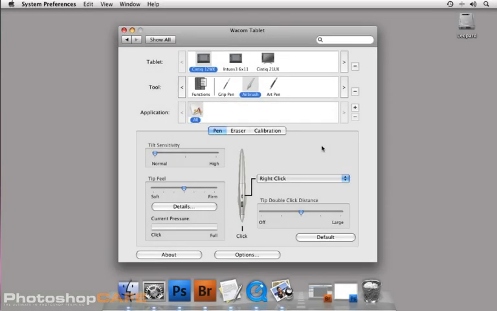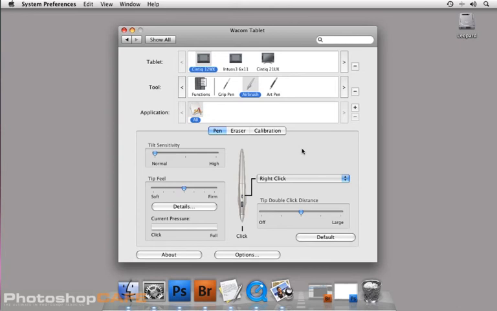Up until now, we've been talking about the pen, mouse, and tools that come on the tablet themselves. Functions, for example, express keys, touch strips, pop-up menu. But there are a couple of other input options available to you, namely the digital airbrush and also the 6D Art Pen, as you can see right within our Tools section of the Wacom tablet properties. Now, as individual tools, they can also be assigned application-specific settings.